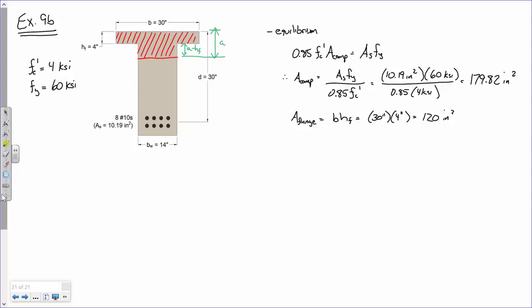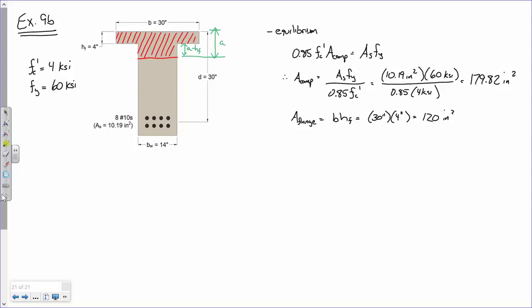Now, if we've got a true T-beam, like he was able to just look at it and sort of figure it out, and it's really not that complicated. But let's see if we can derive some sort of symbolic expression for what a is in this scenario. So let's look at this red shaded area. Let's look at this image.